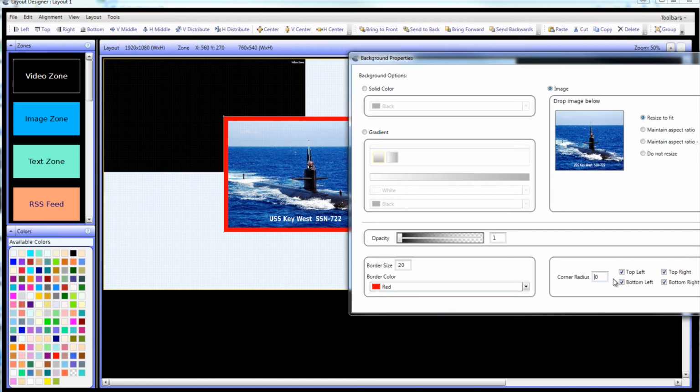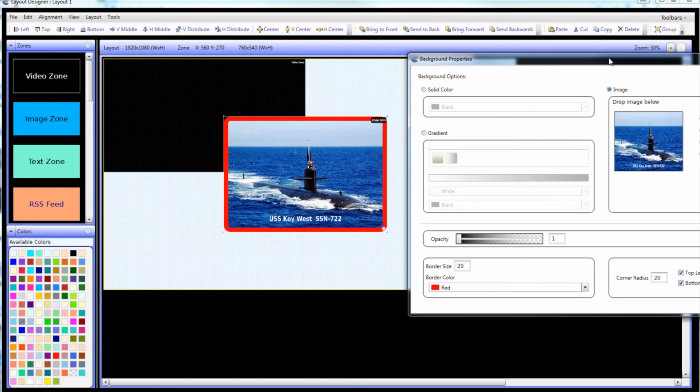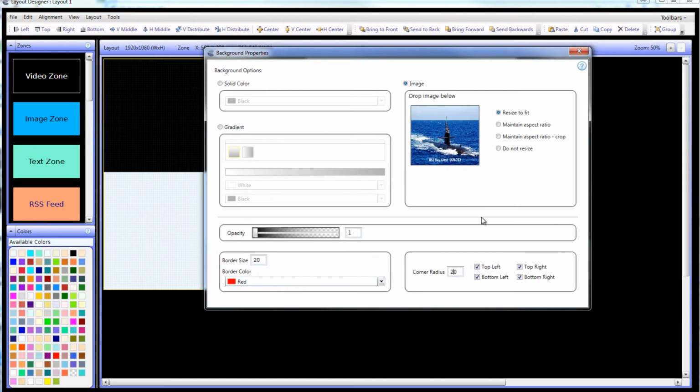If I go over to corner radius, I can set that as well, and what that's going to do is kind of round the corners off. Let me pull it back over where you can see what's going on, and as you can see, the corners have been rounded, and it gives it a really nice appearance. And you can tell it to do each one of the corners by checking the boxes, or just leave them all checked and it'll do all of them.